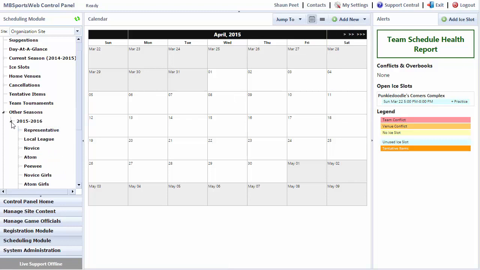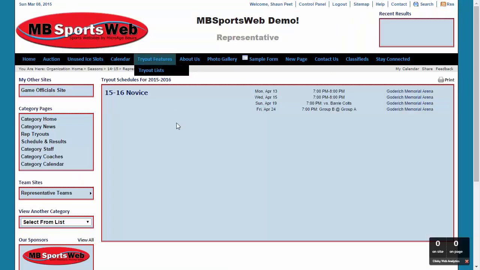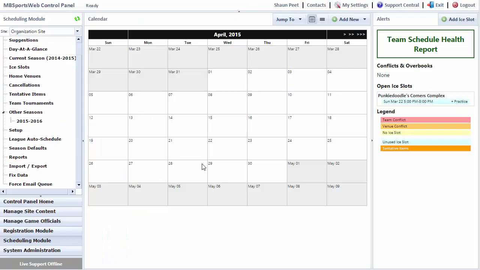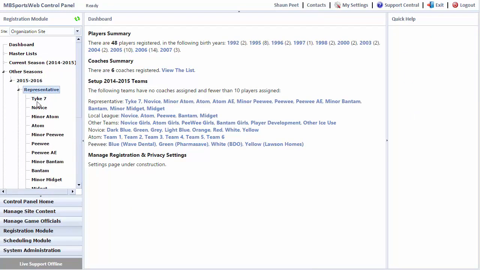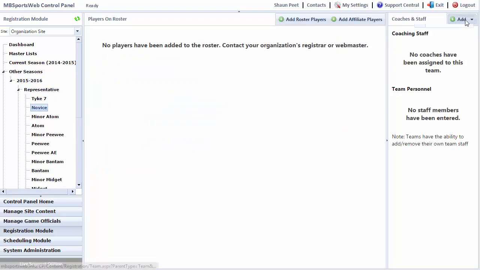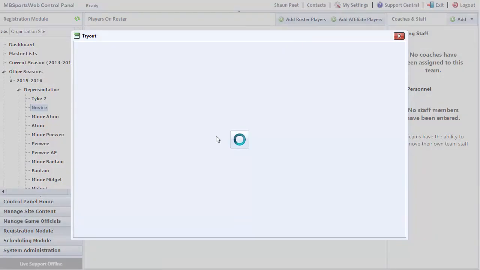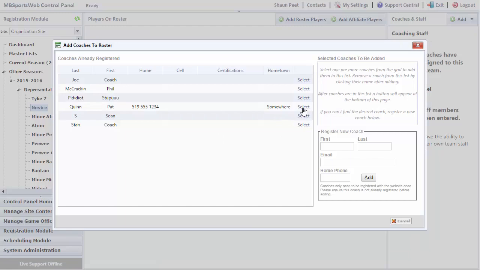Now, just while we mention it, the tryout schedule page does show the tryout schedules. It also can show the coaches. So while it's not really related to the scheduling part of the tryouts, we'll mention it because it is related to tryouts, that the registration module does also allow you to go into other seasons, pick a future season, rep, and then novice, and we can add some coaches to next year's novice team while the current season is still going.